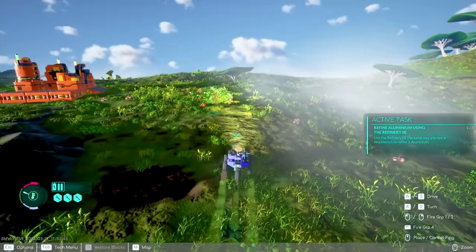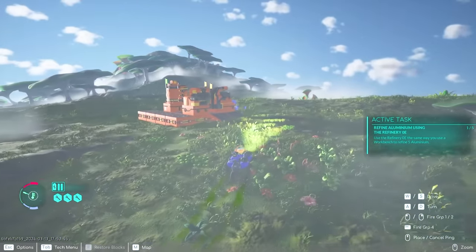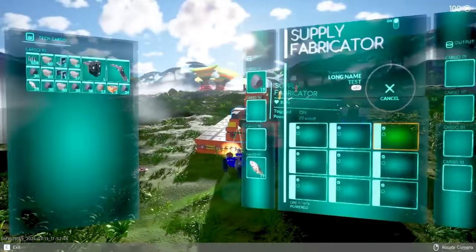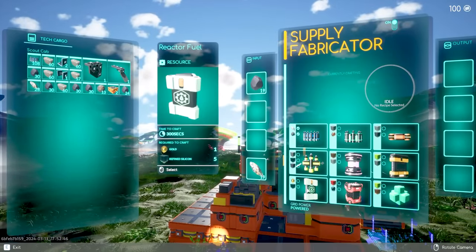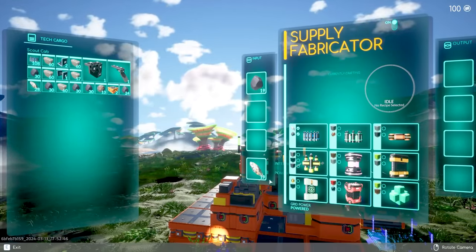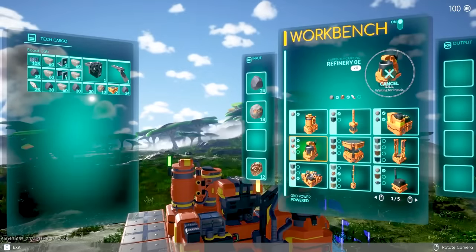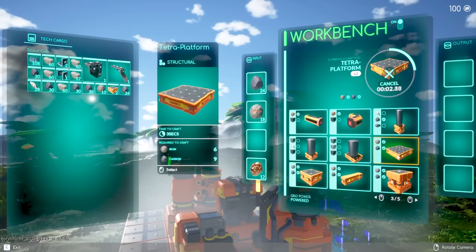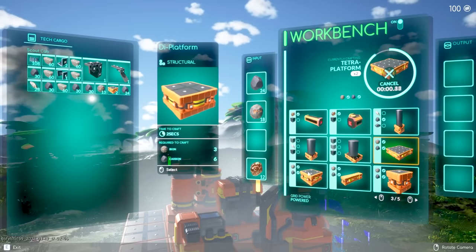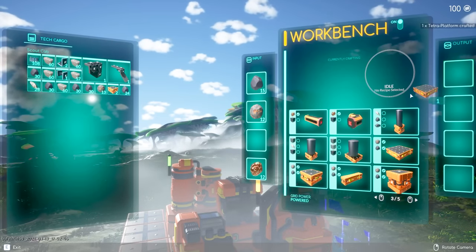Okay, fingers crossed that I have enough aluminum here to manufacture this. Jump in here. Not to that one. Although, could I make a new battery? That'd be really cool. No battery allowed in that one. Workbench. Oh, Terra platforms. Even bigger. I kind of want one of those. I don't have to build the small ones anymore. Why are you building multiples? I only wanted one, you dingus.